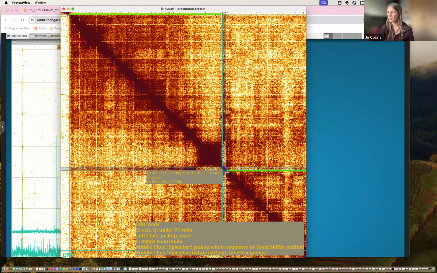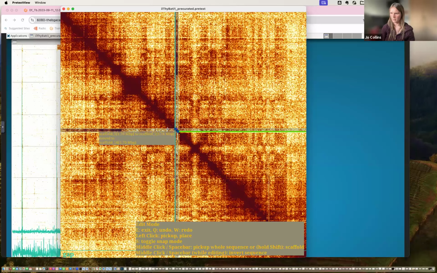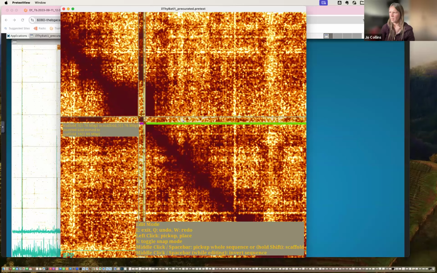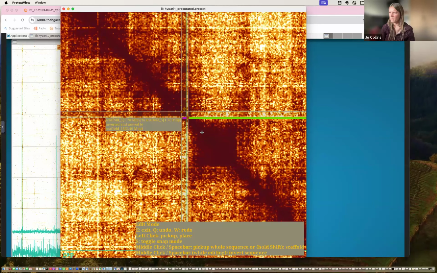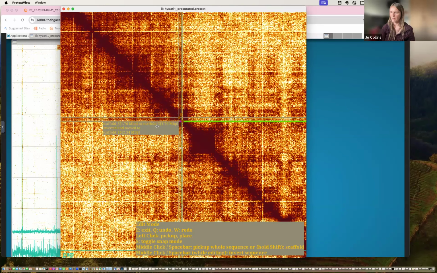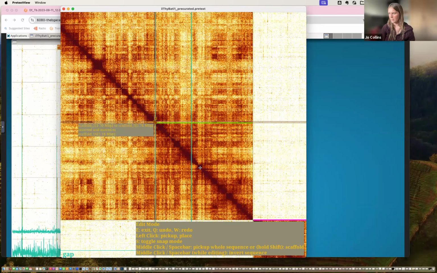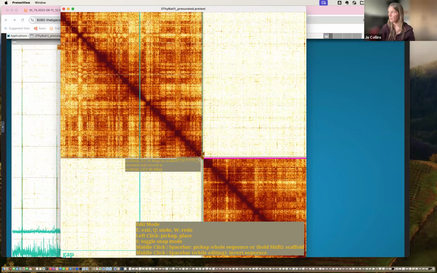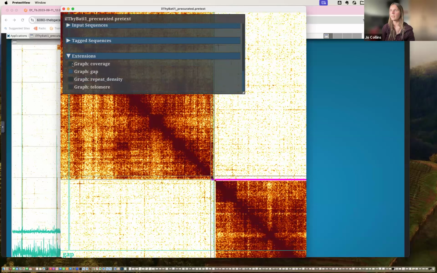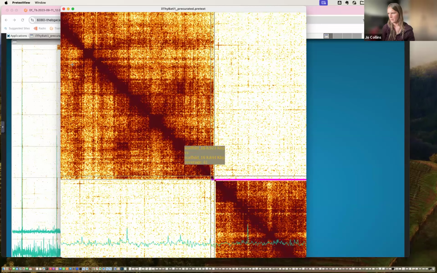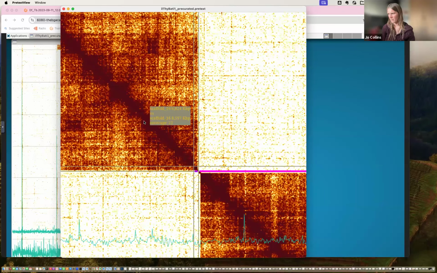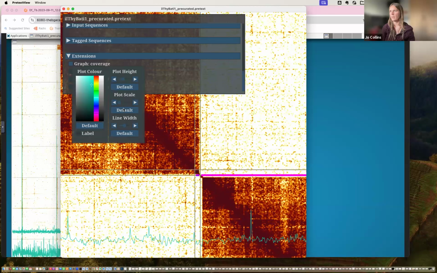Now it's not possible for me at this stage to say whether there's something else that goes in there, and I can't really be sure where that piece of sequence goes in. It looks like it goes in around there somewhere. I'm going to look at my coverage to see if there's any indication that that might be a haplotig. It's not clear.